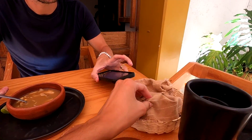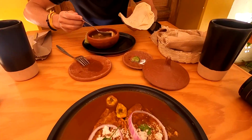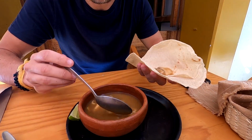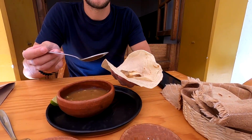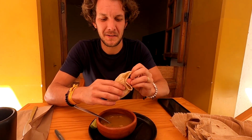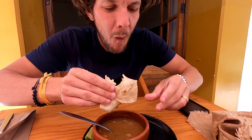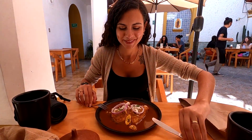Since the mole is like a sauce, I think you can also eat with some tortillas. Yeah, they brought some. Mine is with enchiladas, but yours, you have the tortillas to eat with. I think inside is only mushroom. Are you trying to do like a wrap? Yeah, here we go, the Chris tortilla wrap. Makes no sense. This is the clueless way to eat it. Yeah. Tastes good though. All right, Carol's going to dig into hers.